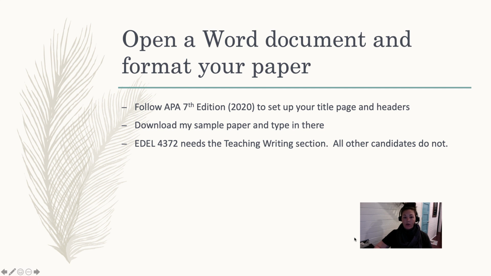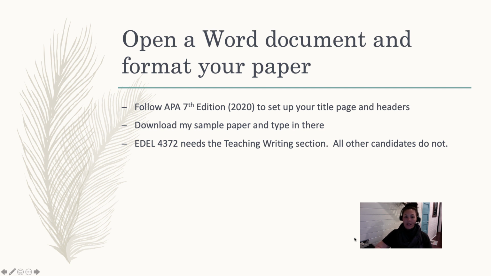I want you to go ahead and open a Word document and format your paper. We're going to follow APA 7th edition, which came out this year, to set up our title page and headers. If you want to cheat a little bit and do it the easy way, download my sample paper in Blackboard that I'm going to review in this video, and then you can just type over what I have there.